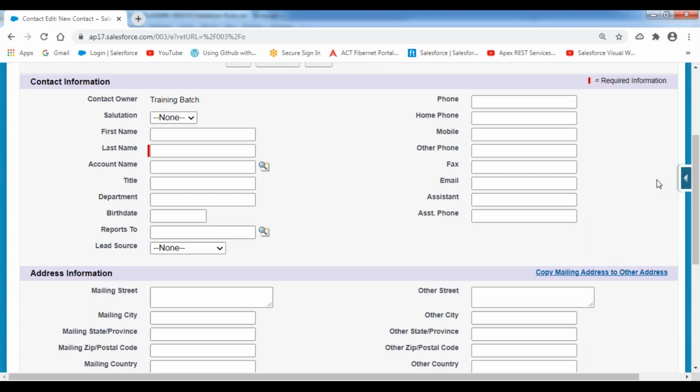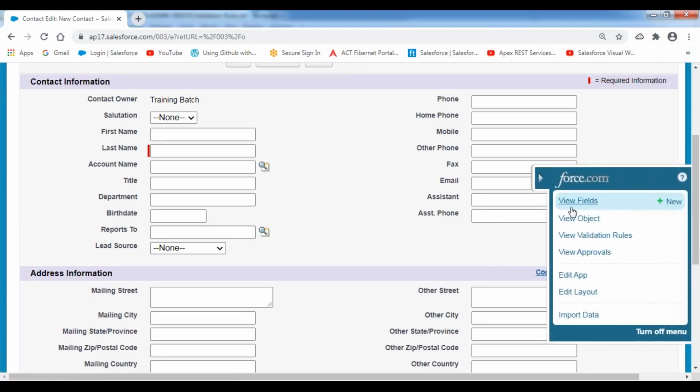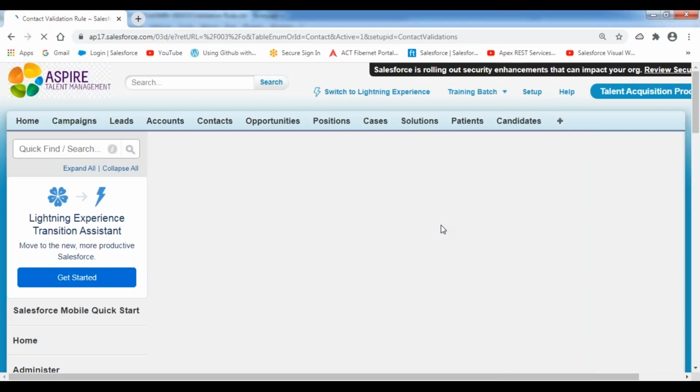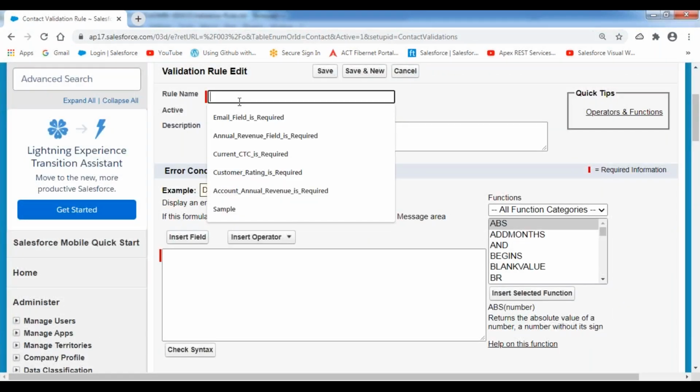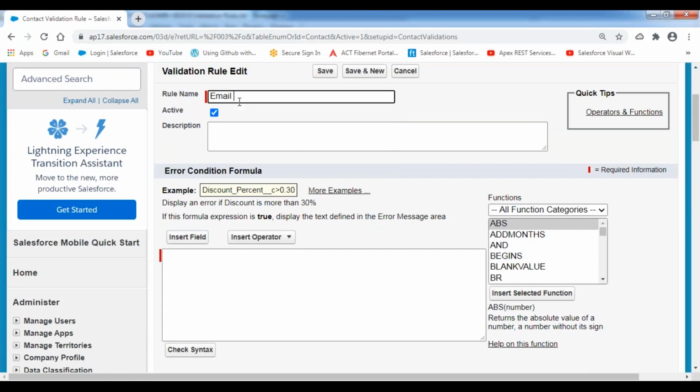Now, how do we prepare this validation rule? Create a new validation rule on my contact object. Specify this: phone is required when email is not blank.